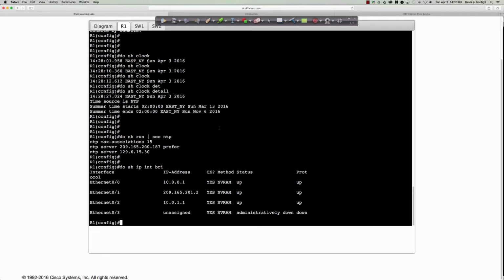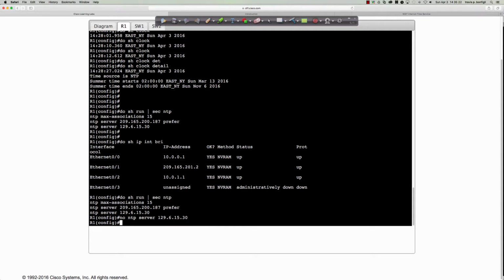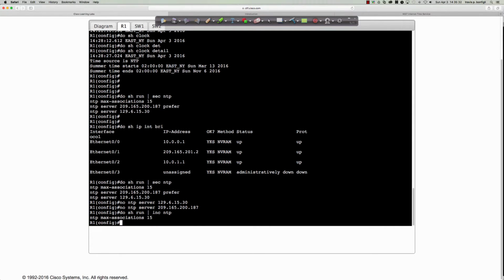So let's come over here to router 1, do show run section NTP, and let's see what happens. We're going to say no NTP server 129.6.15.30, and then no NTP server 209.165.200.187. So do show run, include NTP.